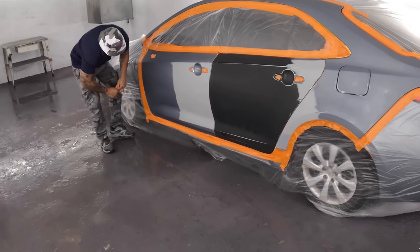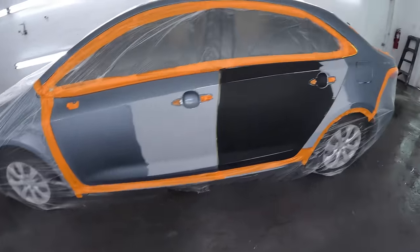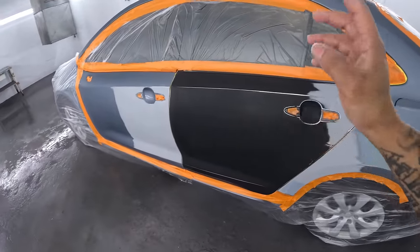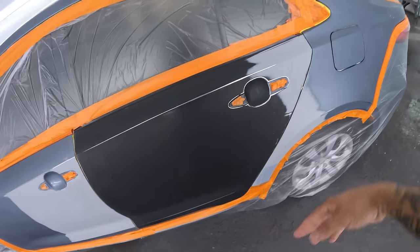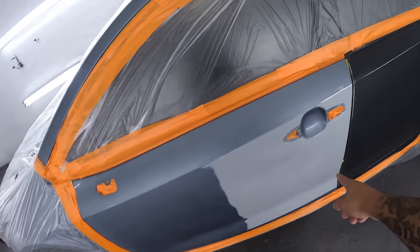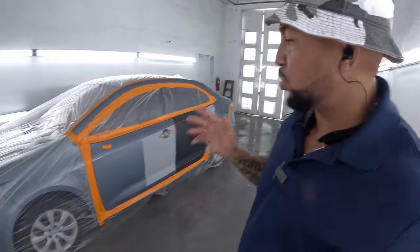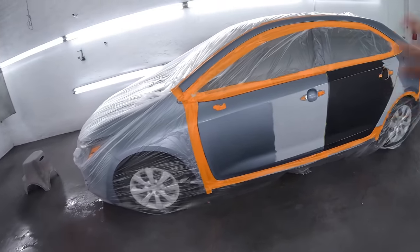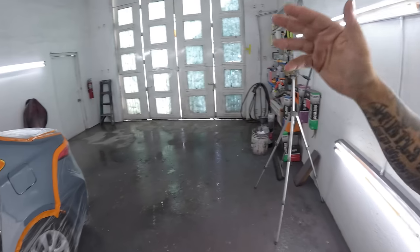Make sure all your masking is tight — nothing getting in, nothing getting out. Every little crack and crevice, make sure you tape it, even if it don't look cute. Today we have a Toyota Corolla, a quick small job — a brand new door shell, not a door skin, a whole brand new door shell. We cut it in already, had some damage on the quarter panel, so a small blend there. Also had some damage on the front door, so a good amount of room to blend. Got a color that's pretty close — it can actually be panel painted, it's so close. So we're going to hit it with some wet bed.